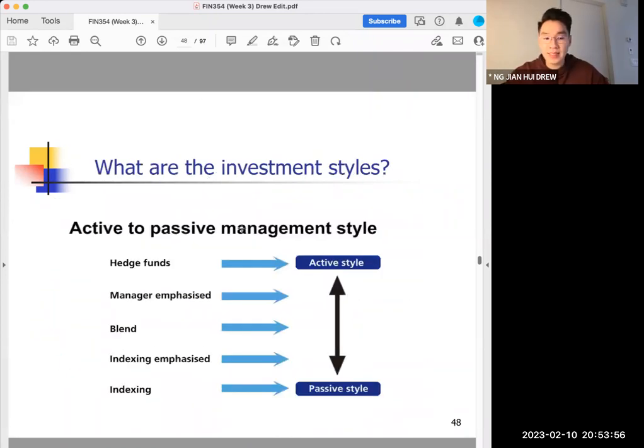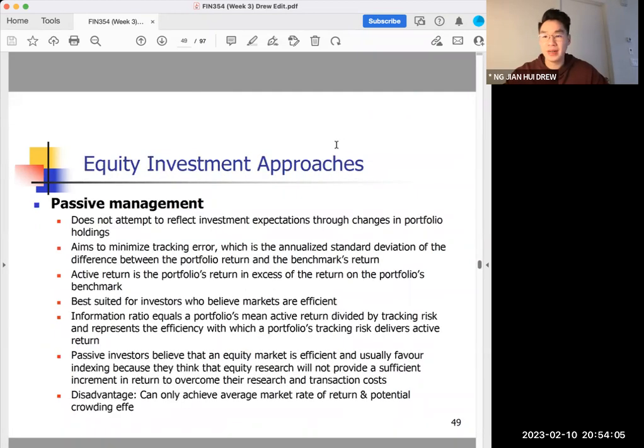Okay, so investment styles: there is a spectrum from passive all the way to active. And we'll go into detail on what the differences are. Again, I'll not go through every single point here, but I want to mention that the passive style is nowadays more and more popular. I mentioned ETFs, which are very popular, or now robo investing. Basically, you're just talking to a robot and then they invest for you, right? So those are very passive kinds of investments.